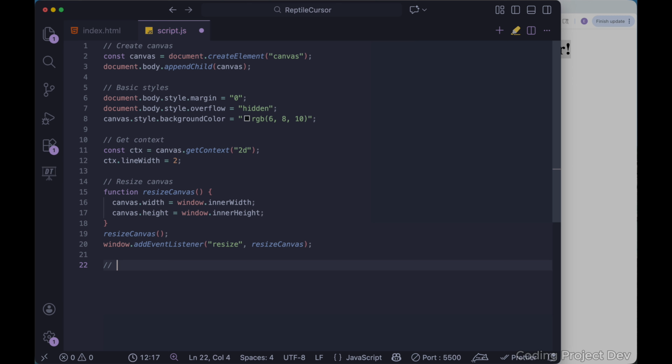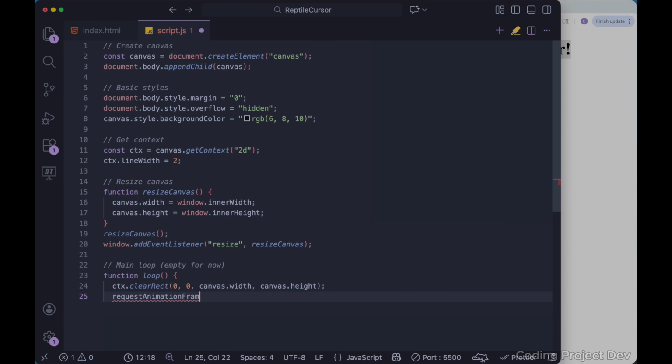Then we will use a main loop, just to make an init for now. Finally we start an animation loop that clears the canvas and prepares it for animation, using requestAnimationFrame.